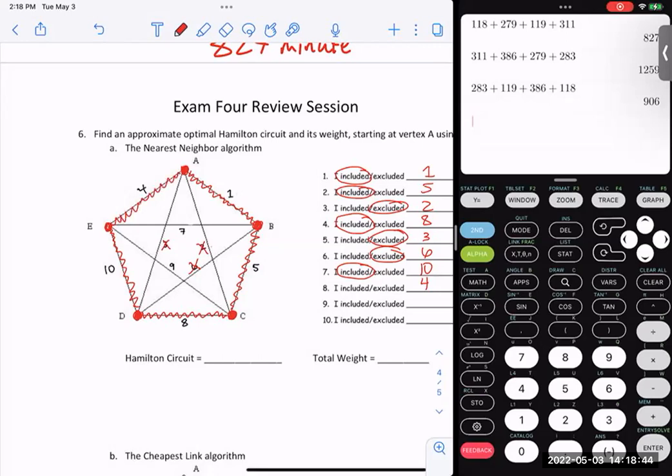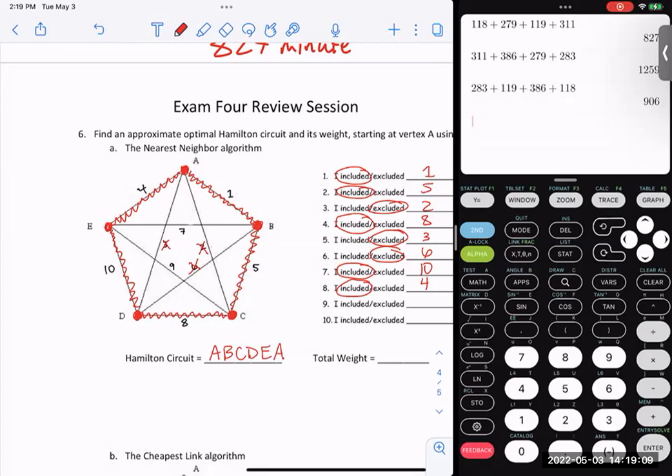That is my complete circuit here. So I would include the 4. On this one, it just ended up going all the way around the edges of the graph. That just happened to be what it is. What is my Hamilton circuit? Well, we traveled from A to B to C to D to E, and then back to A. So we traveled to each vertex exactly once. We didn't ever retrace our steps.